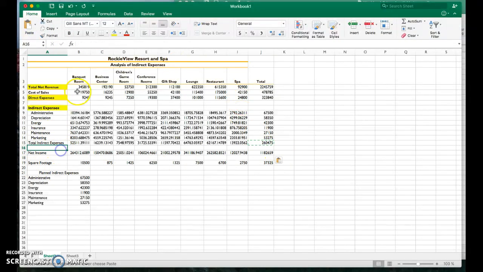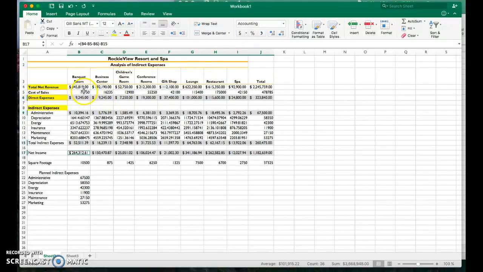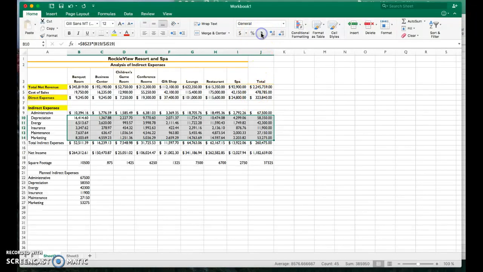And now we're going to go ahead and format our cells. So let's start with our first row here. We're just going to do the accounting. And we'll do the same to this row: the first indirect expense row, or administrative, the total indirect expense, and our net income. In between here, we're going to use the comma formatting, so as to get rid of all the excessive decimals.